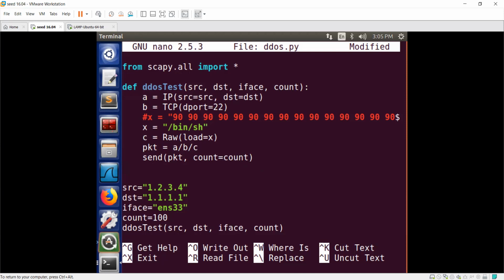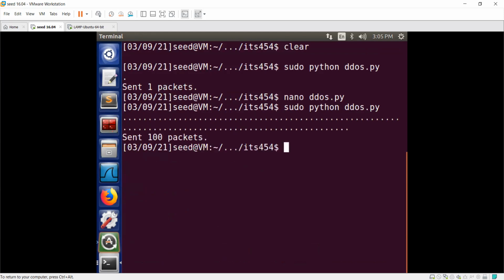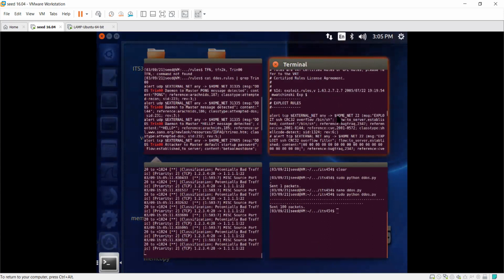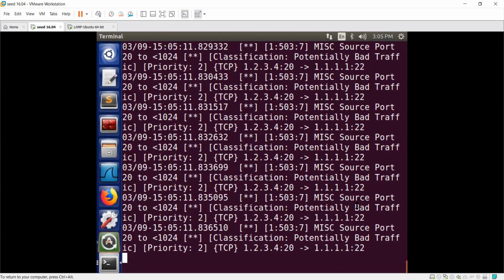So Control X. Right, I sent out 100 packets. So it's capturing bad traffic, that it's sending that, but it's not triggering that alert for whatever reason.